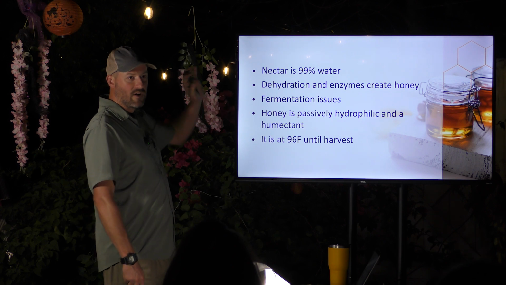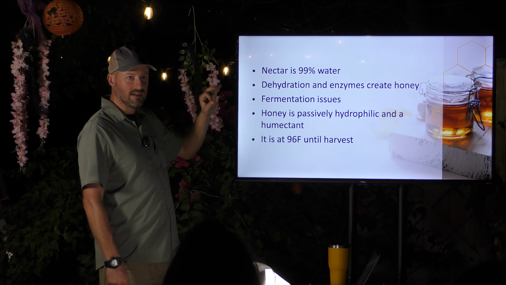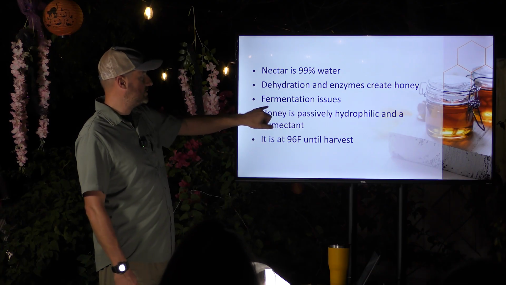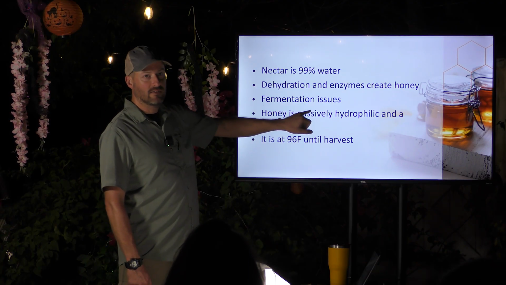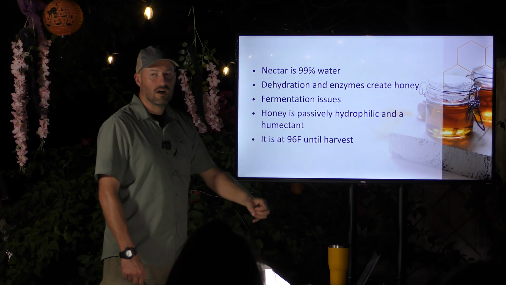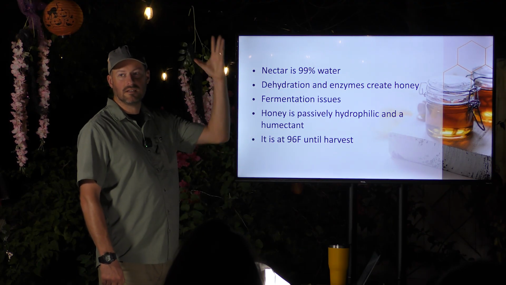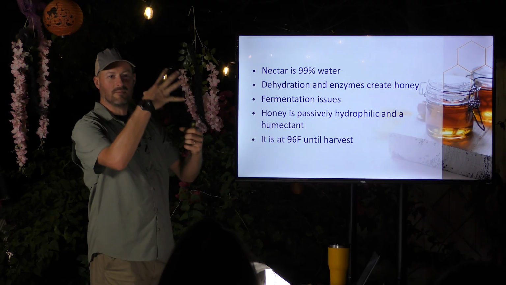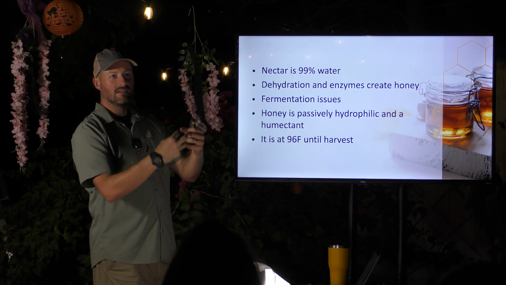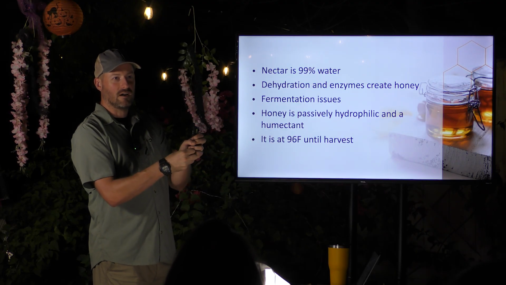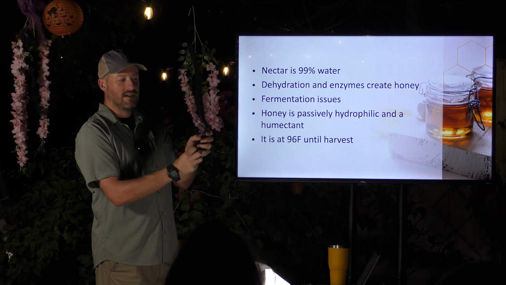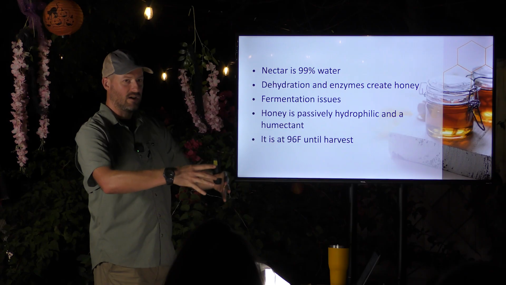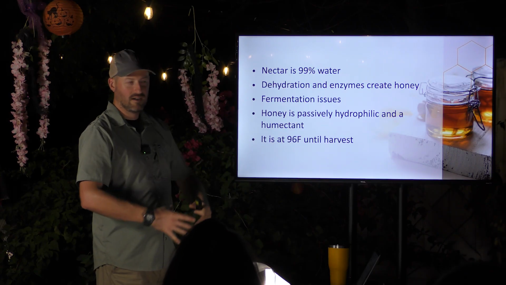If not, you can also use a refractometer, and that'll get you the exact moisture content of the honey, which will prevent fermentation issues. If you harvest honey that's too wet, it'll ferment inside the jar, and you'll have jars that start blowing their lids. Kind of like if you shake a beer and open it, it turns to bubbles and pushes itself out. If you're fermenting honey in a jar, it creates those bubbles, and the honey starts to push itself up out of the jar, and you'll come back and it'll be oozing all the way down your shelf over the course of a week or two if you don't notice it.